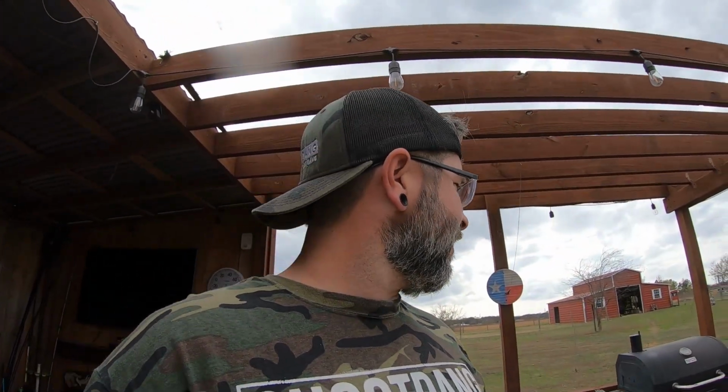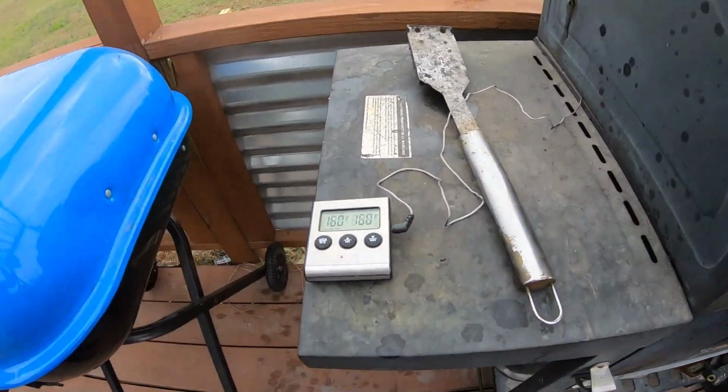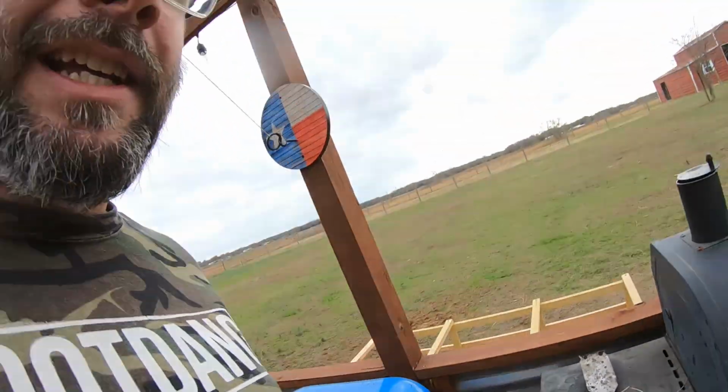1:58, time to go inside, grab some foil. By the time we get back out here, I should be about ready to wrap up. Put that up there, and then I'll make the mac and cheese, stuff them in the bell peppers, and throw those on there and let them smoke the rest of the way while that pork finishes cooking. Shoot, dang. Like I said, just came back out to grab the foil and hit 160. So I'm gonna wrap that bad boy up, put it back up there, and then go inside and make some mac and cheese.